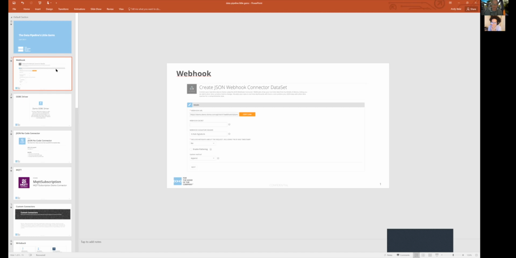So when you may not have the best strategy for how do I get the delta if the API doesn't support that, well, if the system supports webhook, we support a generic webhook that will basically parse the JSON payload that comes in. And we'll talk a little bit more about it later. We have our third-party connector ID. We do have the ability for you to write your own webhook connector if you need it. So for example, and I don't know why it might be this way, but let's just say it puts a CSV payload onto the webhook. Well, then you could write a custom parser using our connector ID, and that's another great feature of Webhook.